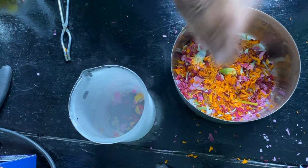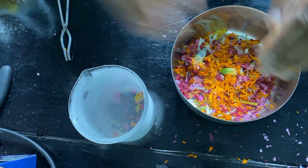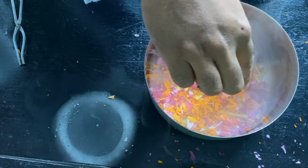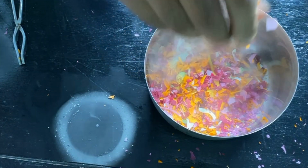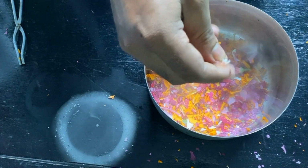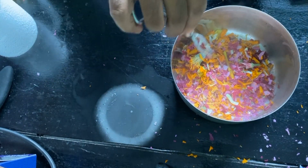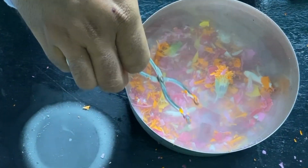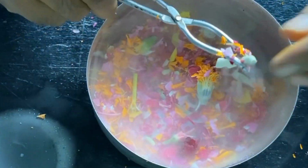I am going to pour all the liquid nitrogen left here into here. Again we have finished and I broke all those flowers apart. Cooked them properly with liquid nitrogen. You can pretend to take a bite.